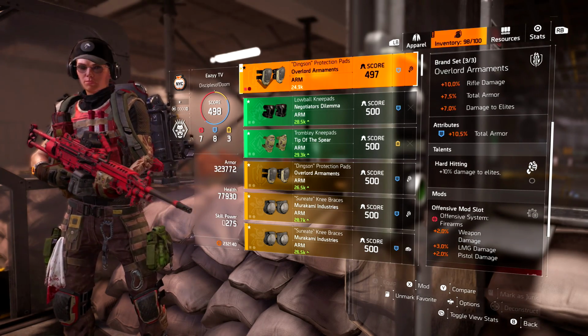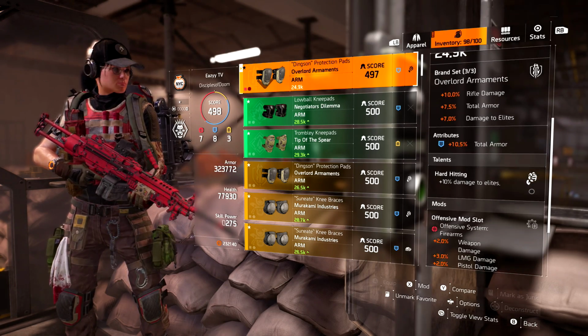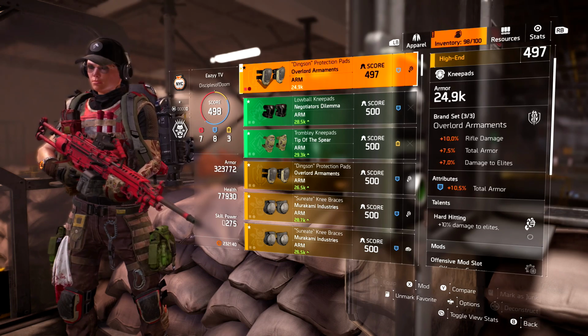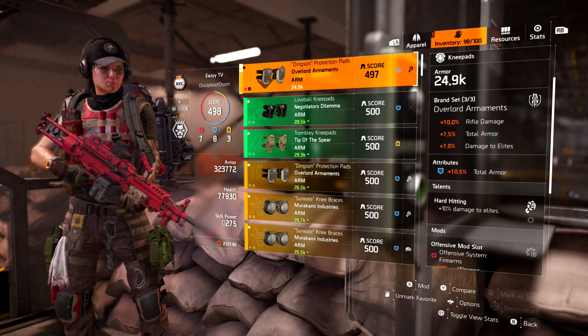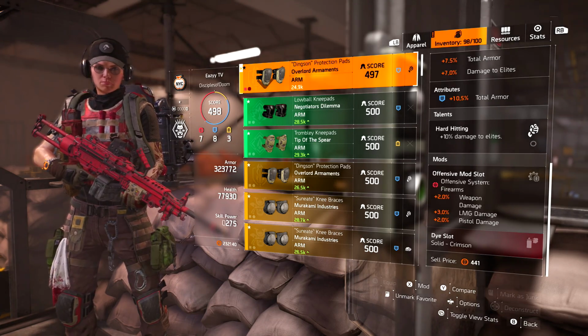Now, if you could get 2, you can go with patience and hard hitting if you want to, if you could get 2, but I know a lot of pieces do not get 2. So maybe you can, maybe you can't. But my ideal knee pads will be patience and hard hitting. And then there's the mod for that as well.